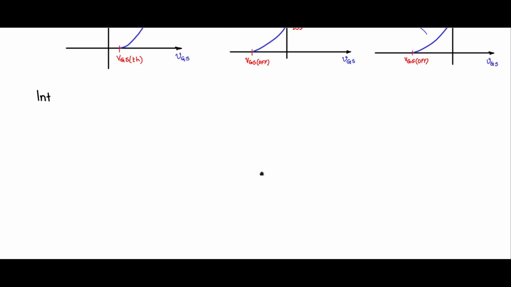Now, let me introduce one more component called the internal body diode, which is very specific to the MOSFET. We drew this figure before, a representative visualization of a MOSFET. You have the drain, and this is the source metallization, and you have the source lead, and in between you have these three layers: N-type, P-type and N-type. For the gate side, you have an insulation and then a metallization where the gate is connected.